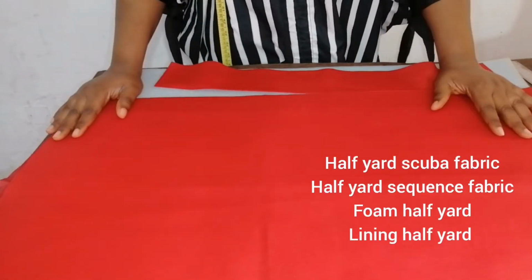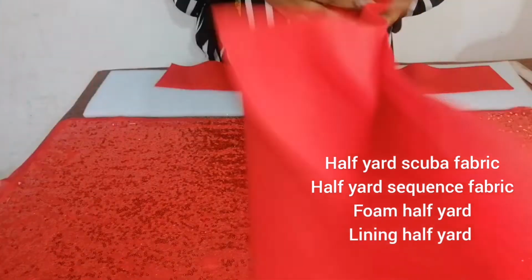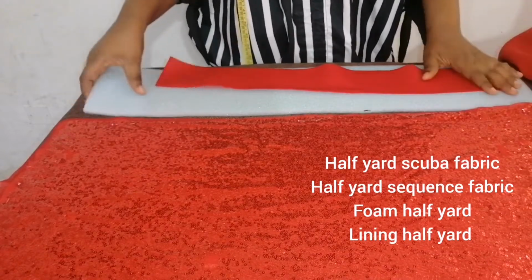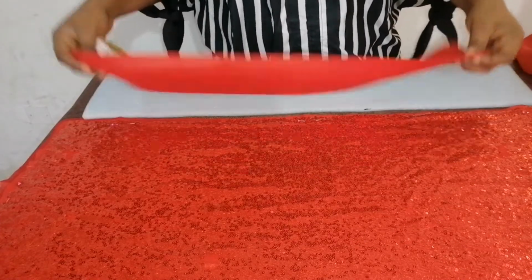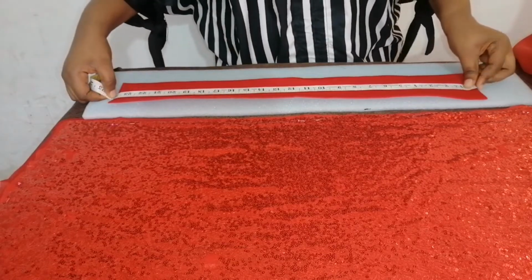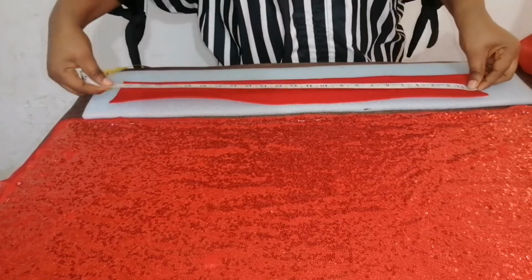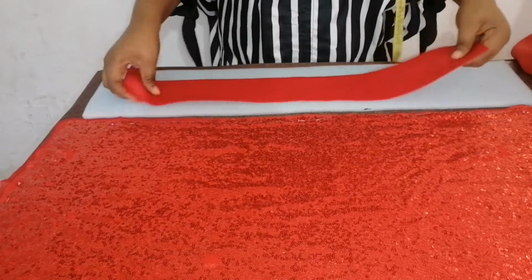These are the materials that I'll be using for today's tutorial. I have scuba fabric, I have sequence fabric plus lining, and I have this foam. This is for my band. The measurements that I have is my head circumference, 23 inches by 3.5 inches. This is for my band.